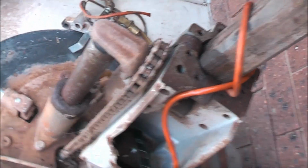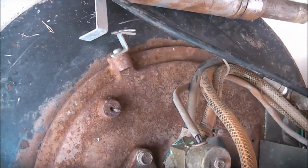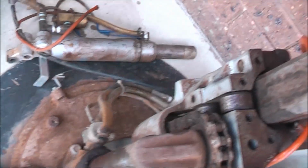I've got to fix up the relay board. It just moves this ram up, which lifts the chair up, and when there's weight on top of it, it goes down manually. So there's a little return line there. It must have a little limiter in there, I think, and it just bleeds off and returns back to the tank, so it doesn't pop the piston all the way out. And that ram there is bolted to another bit, which moved the headrest backwards and forwards.